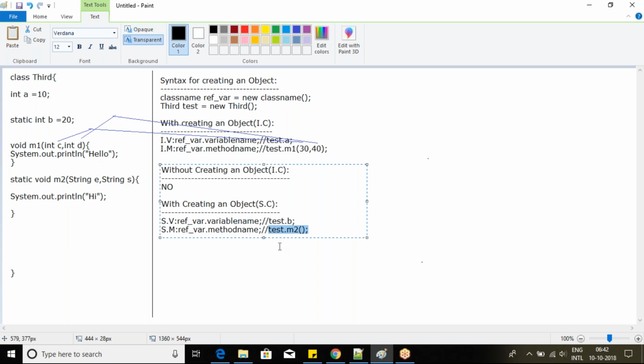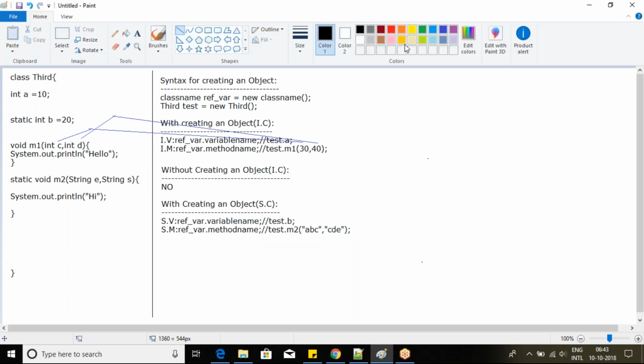So pass two string values, something like ABC, comma, CD. Whatever values I have passed, that is the value of E, and this is the value of the other.